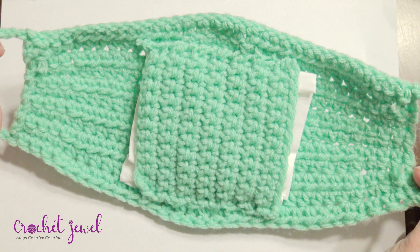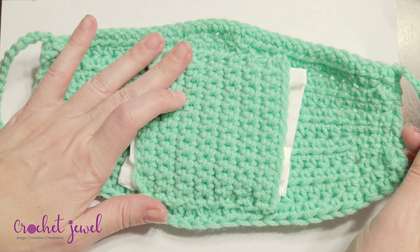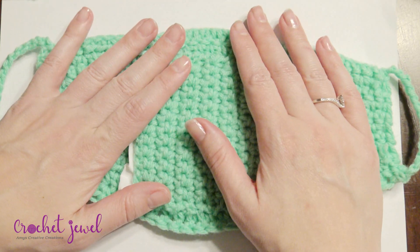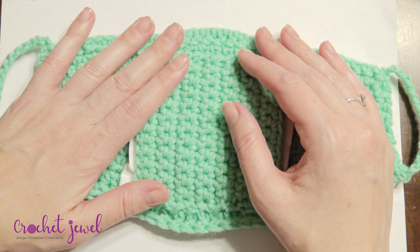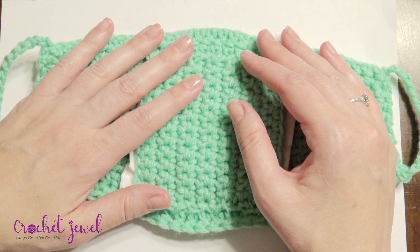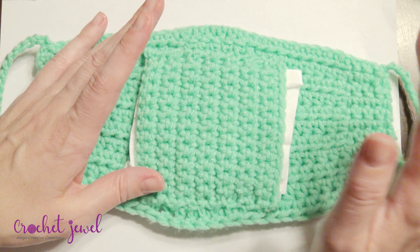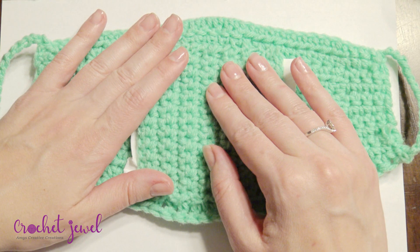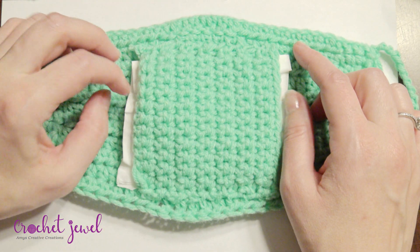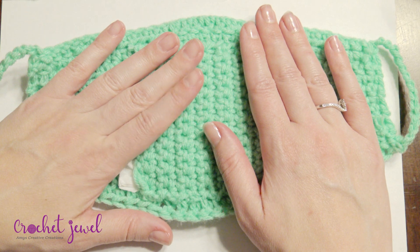Hi, I'm going to show you how to make this filtered crochet mask. I debated whether or not I wanted to make a crochet mask because I know that they're not 100% effective according to what they're saying out there for what's best for protection against the virus. I wanted to include the filter hoping that would give more protection against the pathogens.